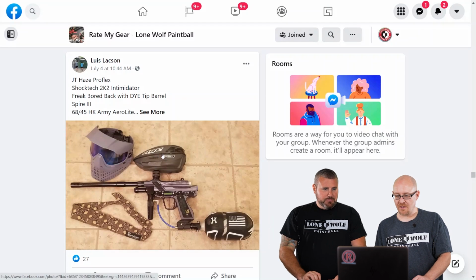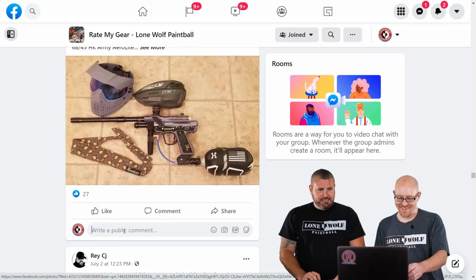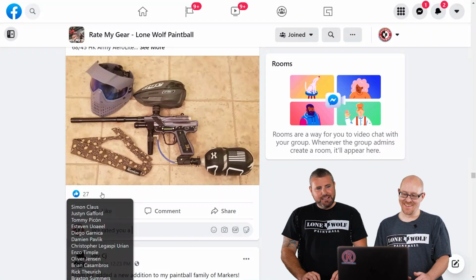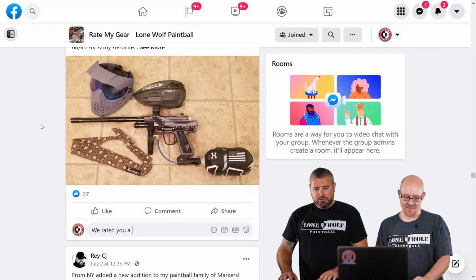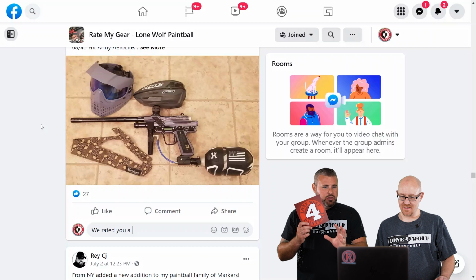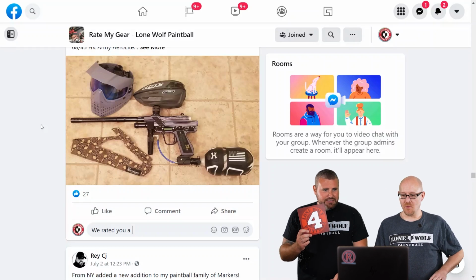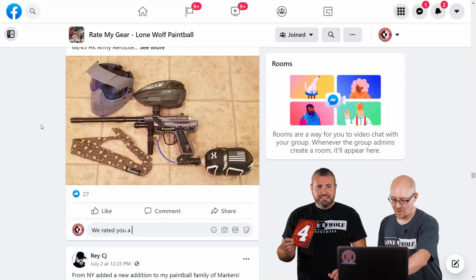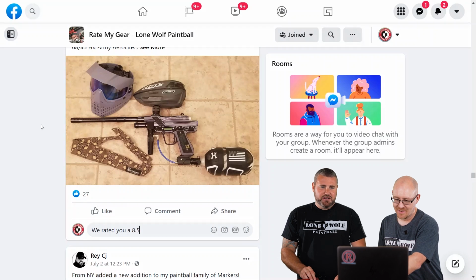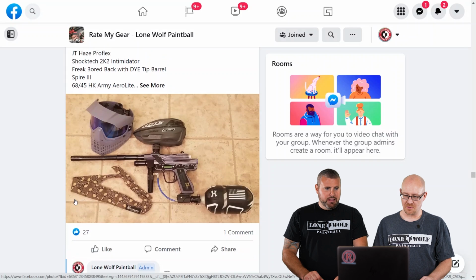I don't know if I agree with the die sticker on the Spire hopper, though. That's funny. On a Bob Long gun. Just representing everybody. I'm definitely going four all day. Old school, it's a nice clean picture. The goggle matches the gun. Yeah, the die hopper is funny. I'm going 4 or 5 because that goggle matches that gun really well. And those guns, you don't see those very often in working condition. Yeah. It's pretty. It's scary how close the similarity is.